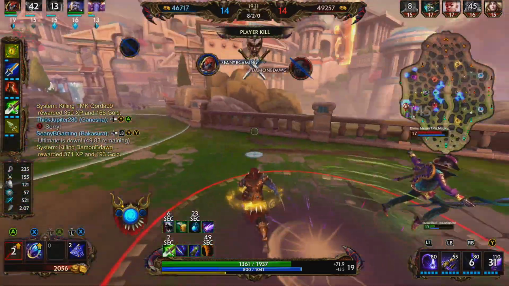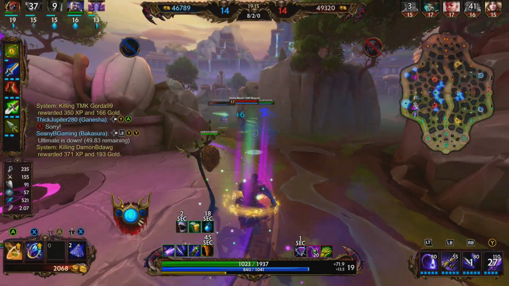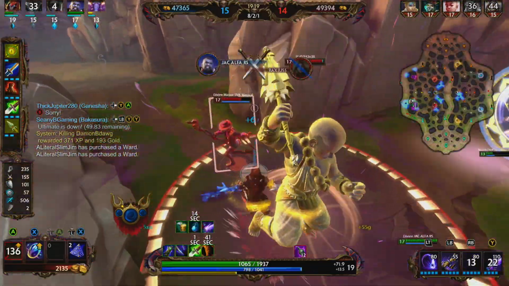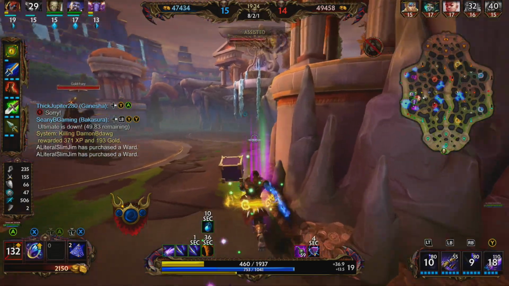We're able to get the pick onto the Chernobog. Tyr's able to get the pick onto Athena. We're going to try to chase down this Baron, but instead we're just going to jump away.